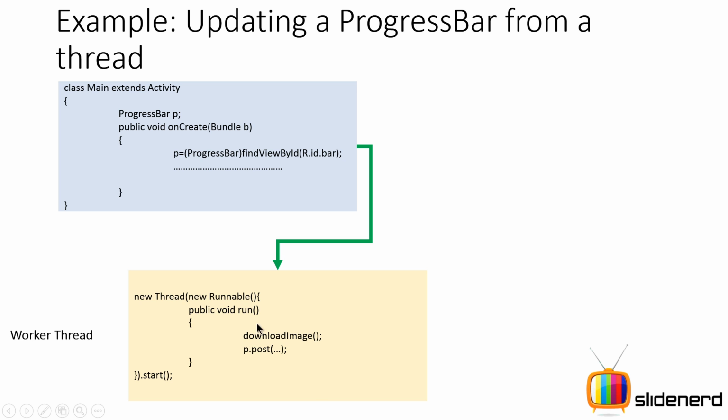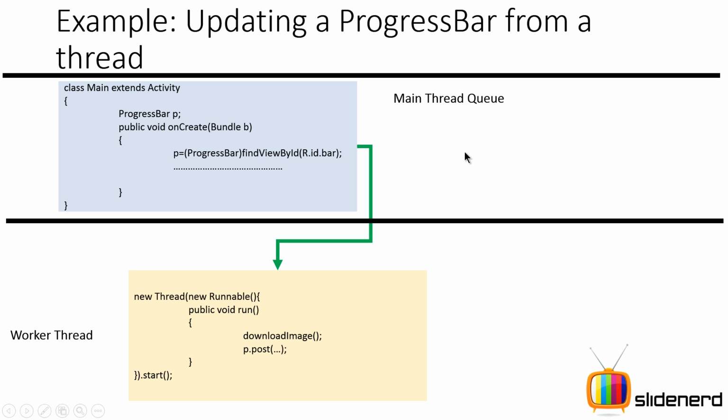I cannot directly do that because the UI thread has access to the activity's UI elements and the view hierarchy that is constructed when the activity is initially loaded from XML. The background thread does not have access to that, and even if it did, simultaneous modifications by the activity and the other worker thread would make your UI messy and buggy, and hence you don't want to do that. So what we do is we use one of our methods like runOnUiThread or postDelayed, where we publish a message.